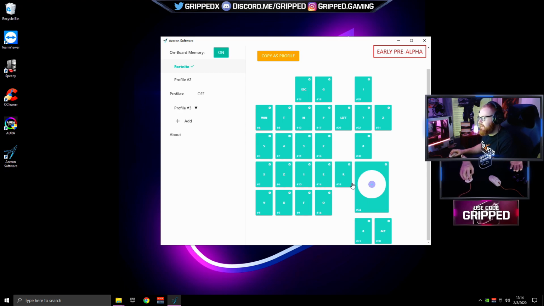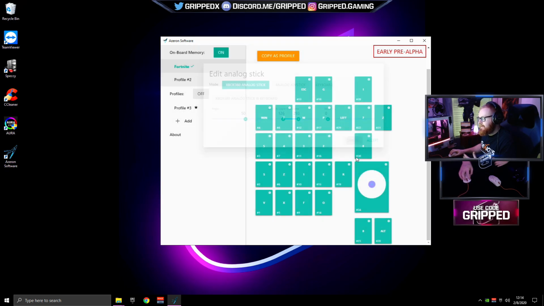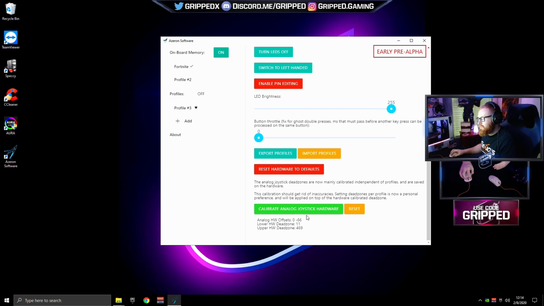You rebind everything, right? The only difference is here, you're gonna do Xbox 360 analog stick. And then these are just my settings, what I like. Down at about, you're gonna recalibrate your analog stick. I always do it three times. And if the numbers are all kind of correlating, I just go with the third one. It doesn't matter to me. I haven't noticed a difference from that.